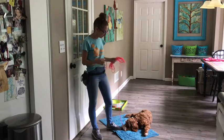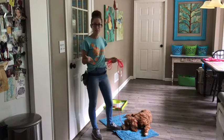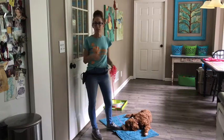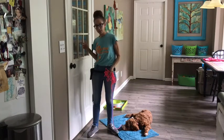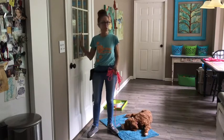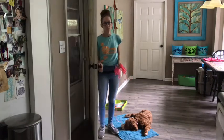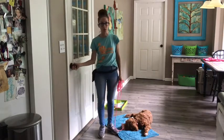So, in the beginning with your dog, it might not be as easy as it is with Louie. So you just gotta have patience and lots of repetition. When we're actually doing the door exercise, it's in, out, in, out, in, out. So I have him sit, I go out, I call him out, I have him sit out there, I come in, I call him in, back and forth, back and forth. At this door, at that door, at the front door, all the doors, to teach him to wait. When a door opens, you wait. You don't go anywhere unless you're invited to come through that doorway, that threshold, okay?